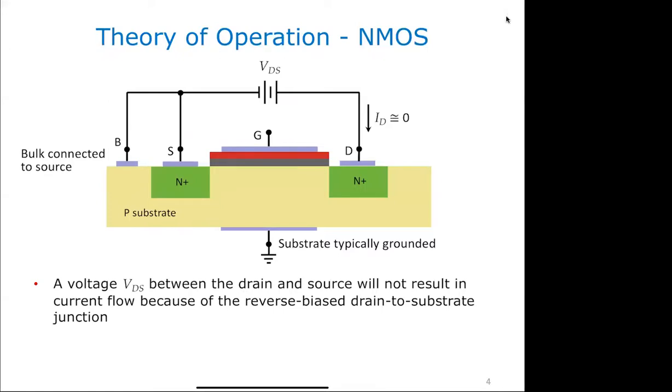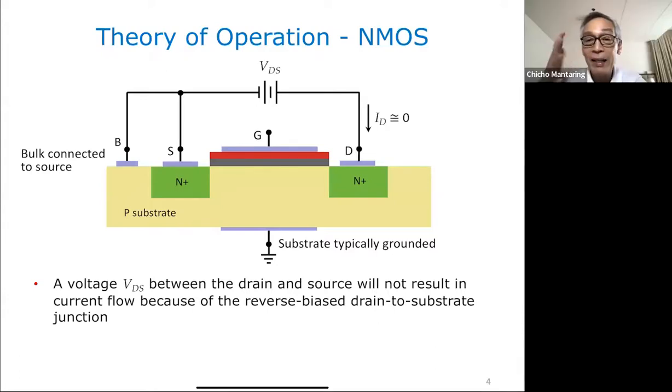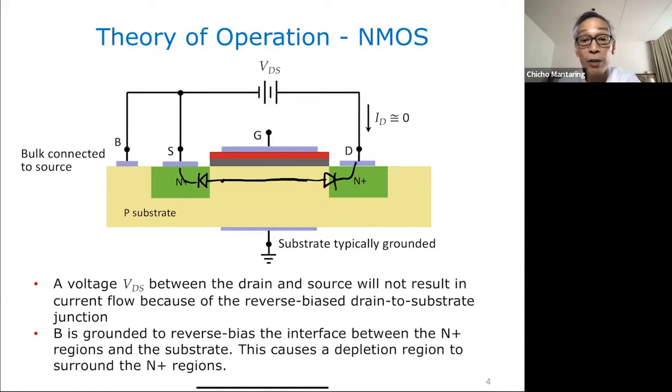Is it because of the depletion region between the N and P, the junction? Well, you have an idea, but maybe to illustrate it better. What do I have here? I have an N to P. So effectively, this is a diode in this direction. Here I have a P to N, and so I have a diode in this direction. And then you can consider this to be like a conductor.